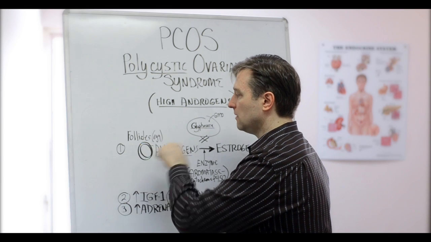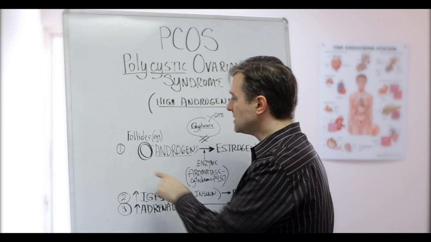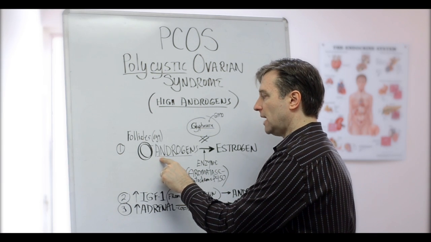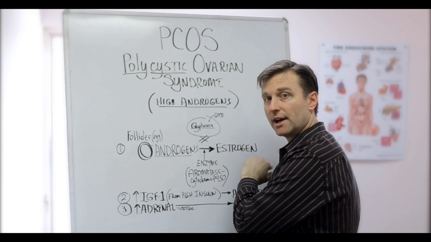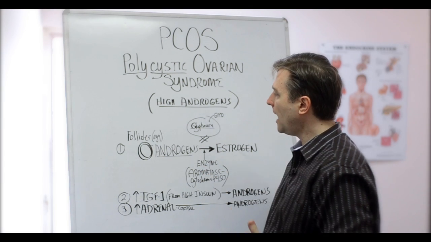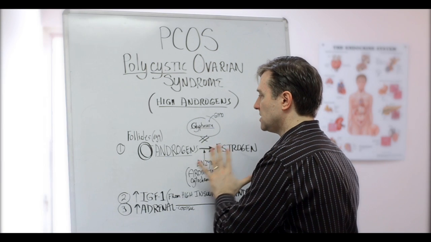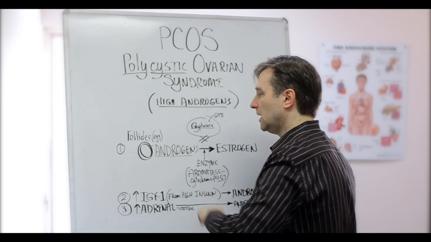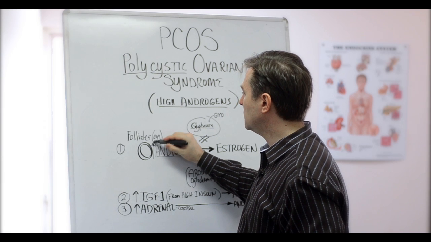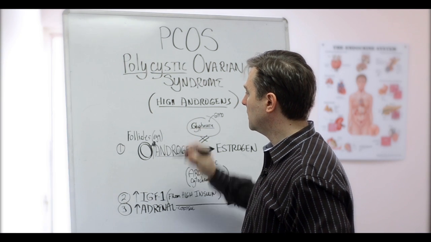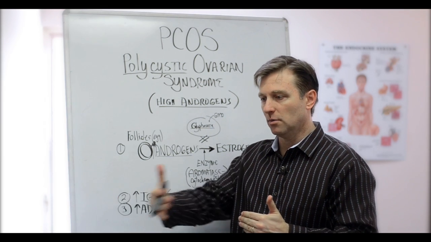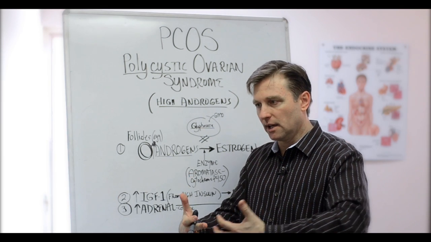There's a little sack around this egg that makes androgens. And in the body, what's normally supposed to happen, these androgens are supposed to be converted into estrogen by an enzyme. And what happens, if this enzyme is blocked in any shape or form, you're going to get a buildup of androgens. So, this entire pathway gets blocked. It's kind of like a chain of events that are supposed to occur. And if you block this chain right here, everything kind of backs up.